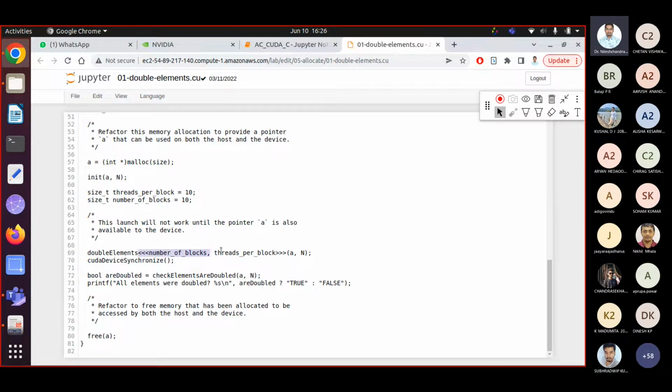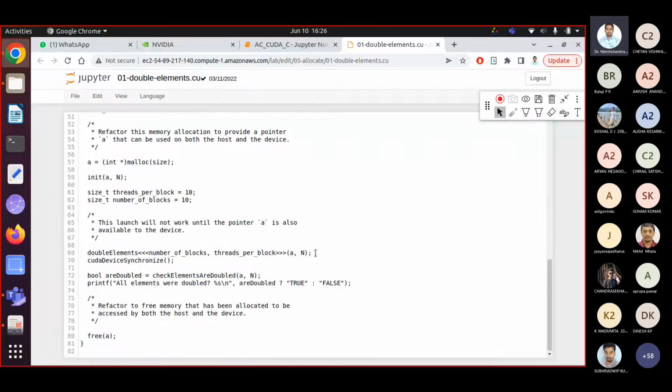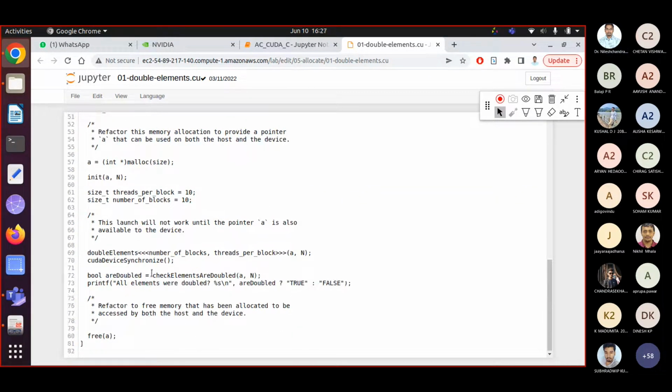So that means this is a GPU function. Here we specify the number of blocks equal to 10 and the number of threads per block equal to 10. So 100 threads we are launching. Why 100? Because the input size is 100, right? Now we are passing, comma, the n variable. And if you see, this doubleElements function is just taking the corresponding array element and multiplying it by 2. So a[i] equals a[i] multiplied by 2. This is the statement, right? And this is executed on the GPU side, right?